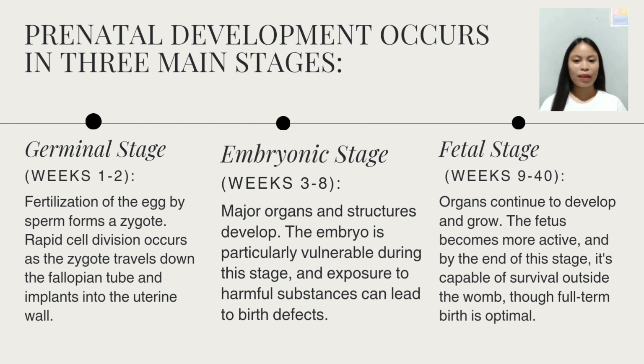And last is fetal stage, weeks 9 to 40. Organs continue to develop and grow. The fetus becomes more active and by the end of the stage is capable of survival outside the womb. Full-term birth is optimal. So each stage is critical for aspects of development, and disruptions during these periods can have lasting effects on the individual.